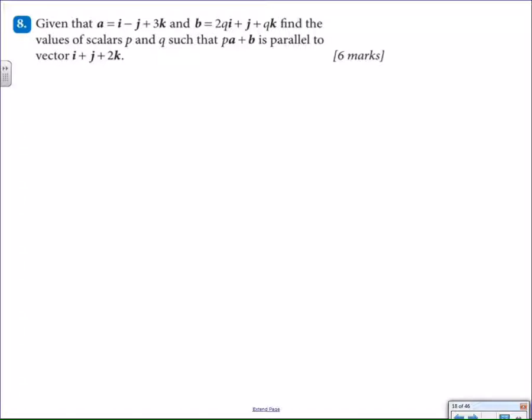We have a problem that's very similar to the one we did in part 2. In part 2 we were given two vectors, and then we were given a third vector which counted as our direction vector. We had to add the sum of the two vectors where one of the vectors was scaled up so that the sum of those two vectors ends up being parallel to the given direction vector. The difference in this problem is that the components of one of the vectors is q. That is to say, it's unknown to begin with.